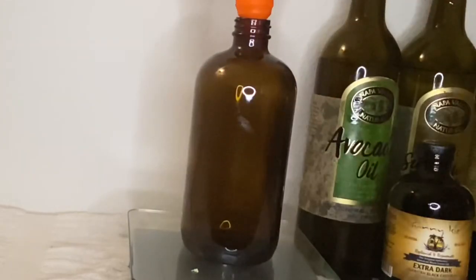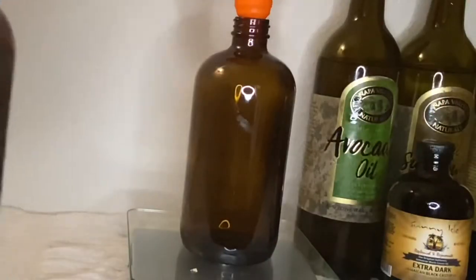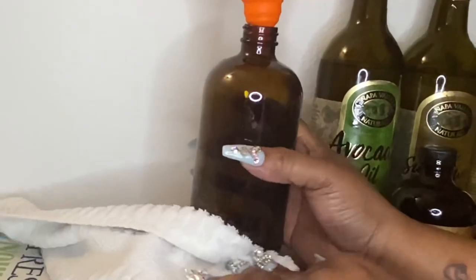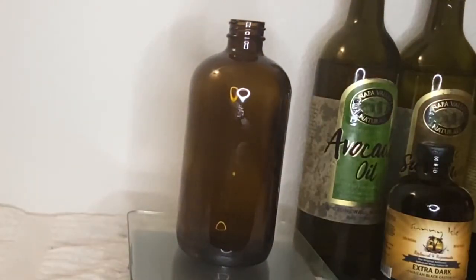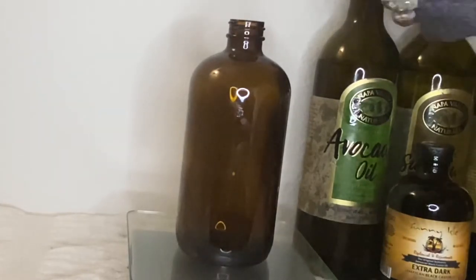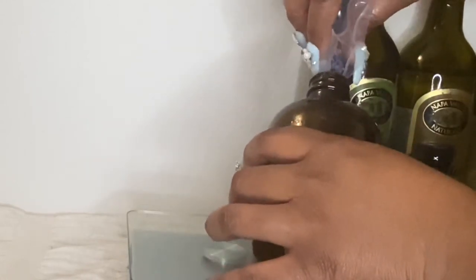So like I said before, I figured it out, and I added lavender to each and every bottle. And the reason why I added lavender to each and every bottle is because, like I said, that black seed oil stank. And so I'm just going to keep the flowers in the bottle. When people get their oil, more than likely they'll transfer it to a different bottle, and they can just strain it on their own, or they can keep it as is. I'm gonna keep mine as is, and I'm just gonna work with it like that.